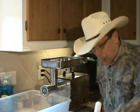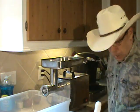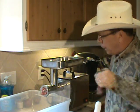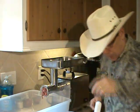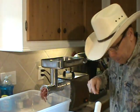Something rattling in there. It's all tight. Let this start out. Wasn't a piece of venison in there? Oh yeah, what be coming on out there? There we go. Now we're gonna put some brisket.